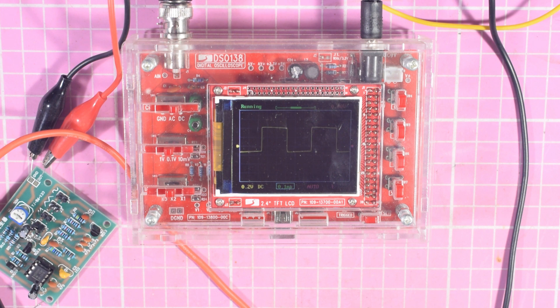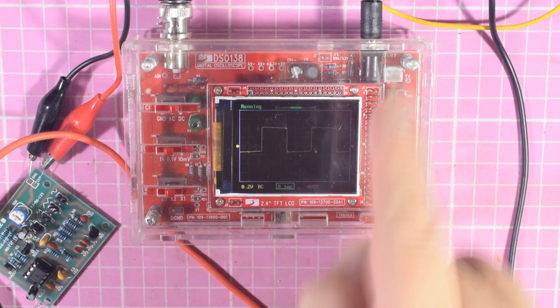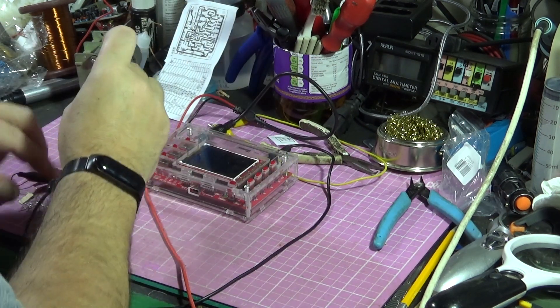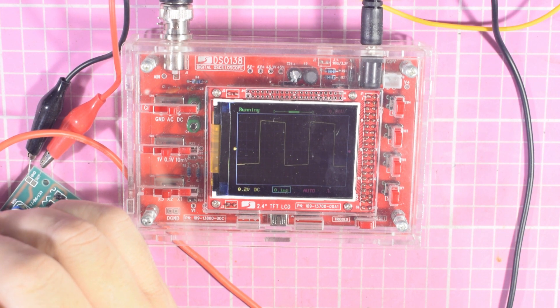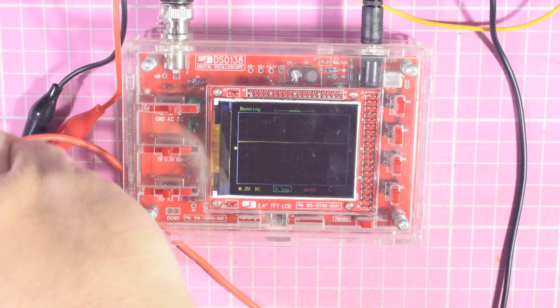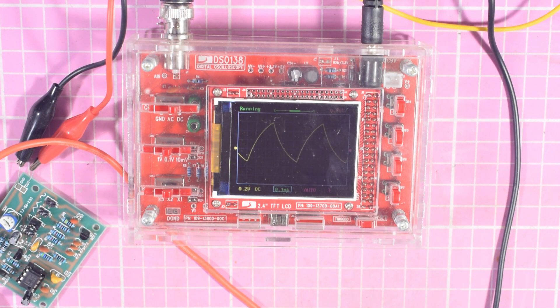At the moment we're set to square wave, and as you can see we are getting a sort of square wave out of it. I believe this is the output level. There's the square wave — you can see it's triggering. Without measuring frequencies or what have you, that is generating a nice little square. If I take that off and plug it onto there, we're getting a classic sawtooth.